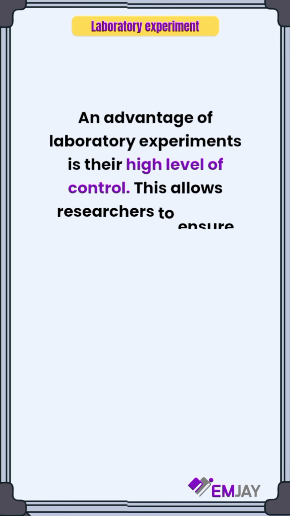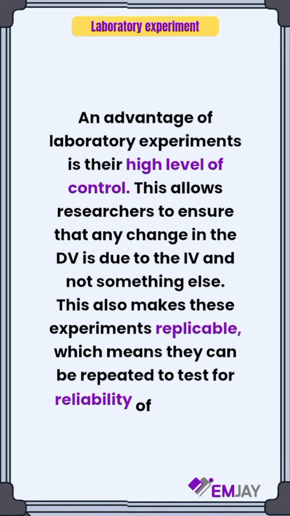An advantage of laboratory experiments is their high level of control. This allows researchers to ensure that any change in the DV is due to the IV and not something else. This also makes these experiments replicable, which means they can be repeated to test for reliability of the results.